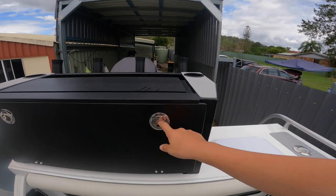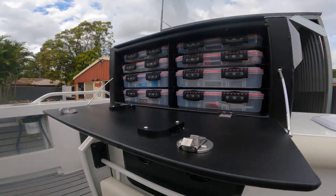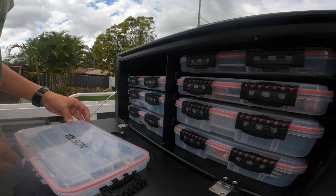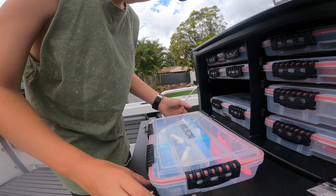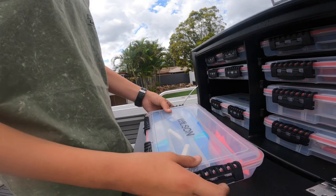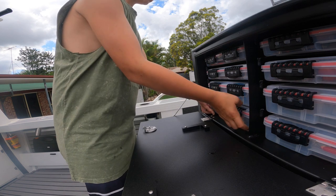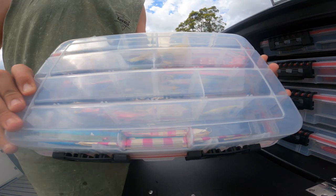All you've got to do to open up the bait station is pull on these levers. You've got eight Wilson tackle boxes in there - four smaller boxes and four deeper boxes. In this one we've just got our casting boards, some plastics and jig heads. This platform here is very stable - you can do all your line tying. In this one we've got some squid trexes from Nomad, some spare octopuses, and some more trebles. In here there's a heavy box full of jigs - absolutely chockers with jigs and octa jigs.